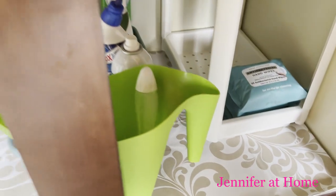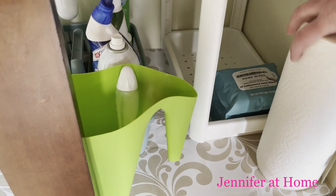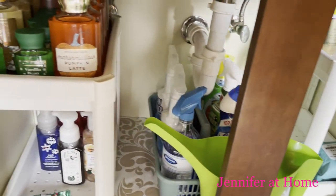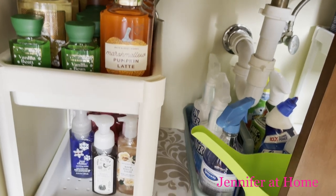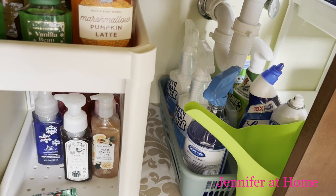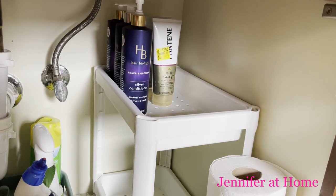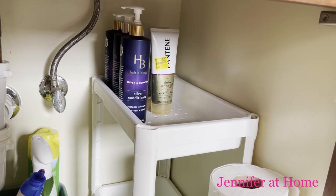So I'm just going to put this right there in the front right out of the way and then I'm just going to put a roll of paper towels right in the front corner. Let's take a look at everything and see how it turned out. As you can see now I have plenty of neat organized space for extra things that I buy on clearance or with a great coupon or on the markdown.